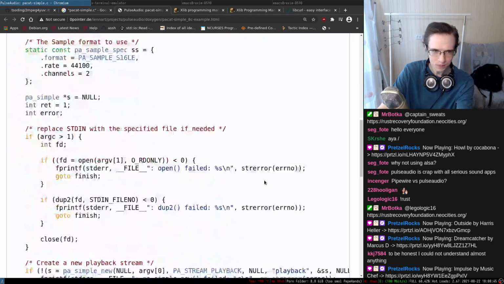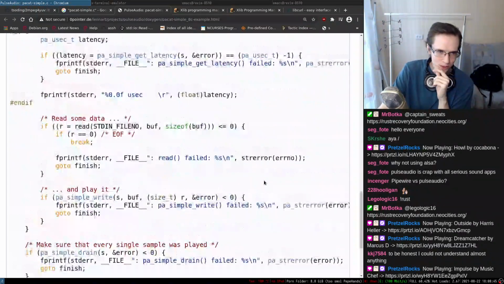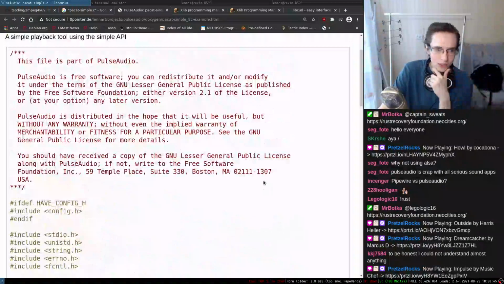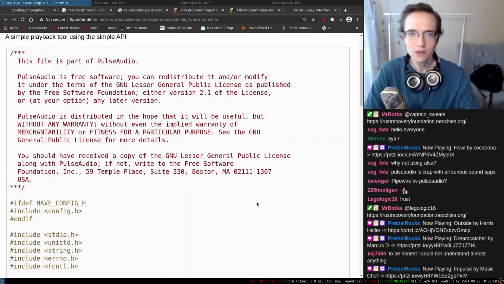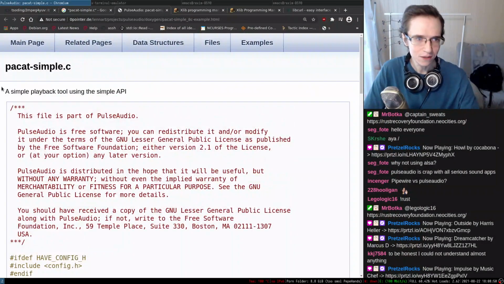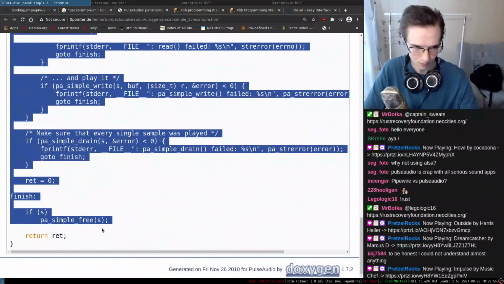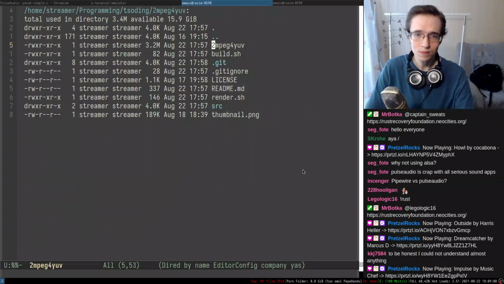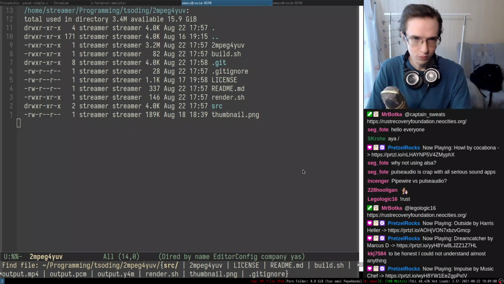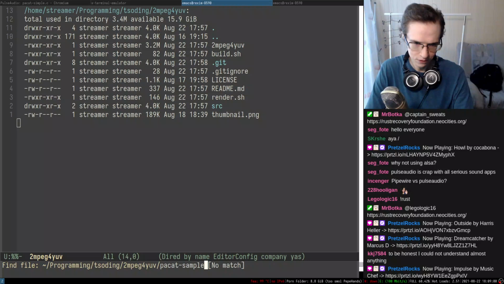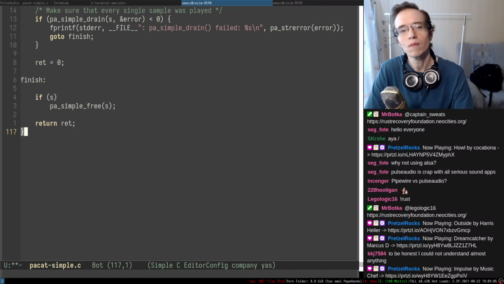Anyways, let me see what we can do. I wonder if we can even compile this entire thing. Can I download this? I mean, copy-paste it. Let's copy-paste it: pa-cat simple, not sample, but simple.c. There we go.